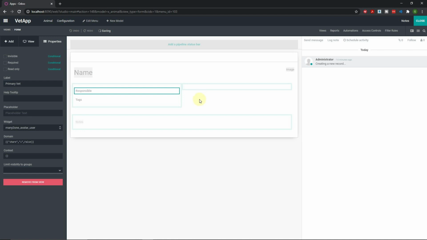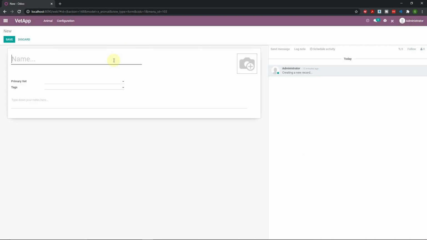Now, let's go ahead and see how we can add a few extra fields here. Actually, I'm going to close this so we can see how this would work. And so I'm going to use my bird, BB Bird, who is an African gray parrot that I actually own. And she has a primary vet, but I will probably make up somebody just for privacy purposes.